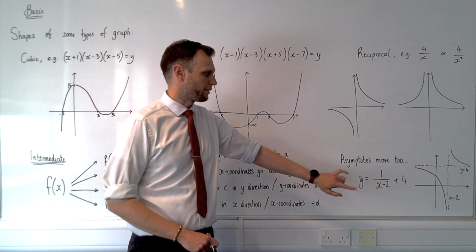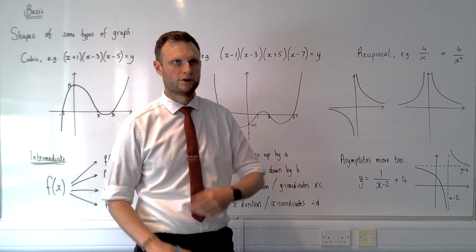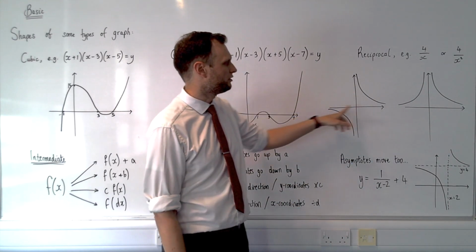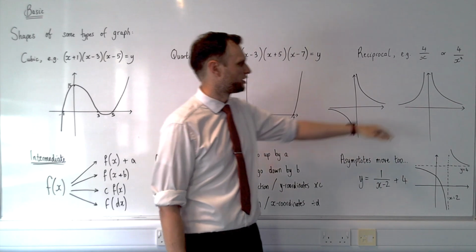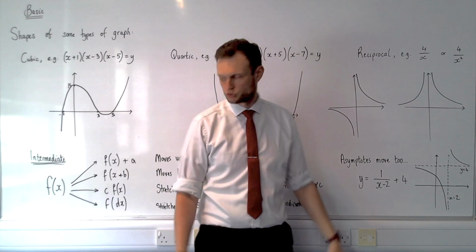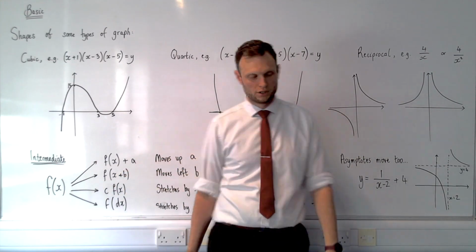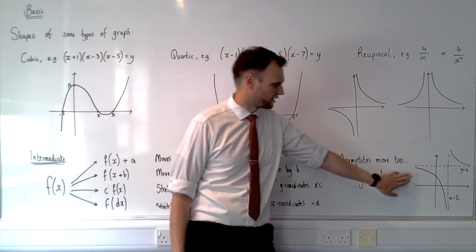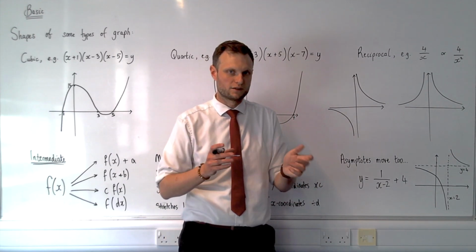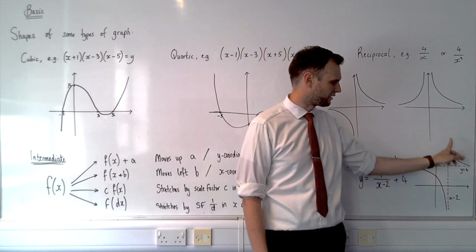The last thing I would say is about asymptotes. Asymptotes are lines on the graph where the graph approaches the line but never touches it. So for a normal reciprocal graph like this, the lines are x equals 0 and y equals 0. Now, if you were to translate that graph, so instead of being f of x, it's f of x minus 2, that would look like this, 1 over x minus 2, ignoring the plus 4 for now. That means the whole graph has moved to the right 2. So instead of the asymptote being at x equals 0, it's at x equals 2.